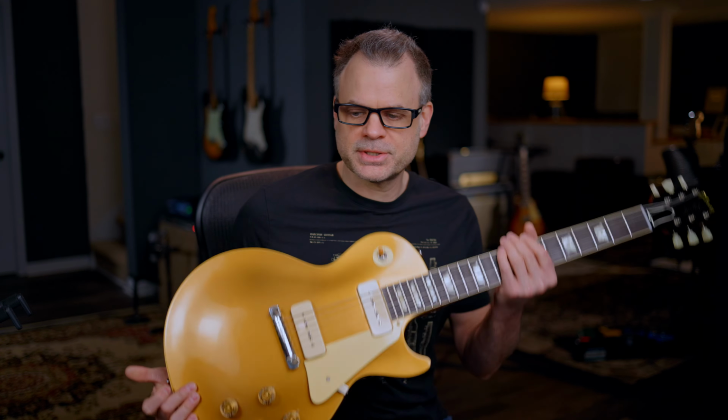And then for the guitar, I'm using this. This is a Gibson reissue '54 Les Paul Gold Top with P90s that I just picked up recently. I've never owned a guitar with P90s, so this is a new experience. And man, I've missed out. I've been playing for around 33 years and never owned a guitar with P90s, never really played a guitar with P90s.